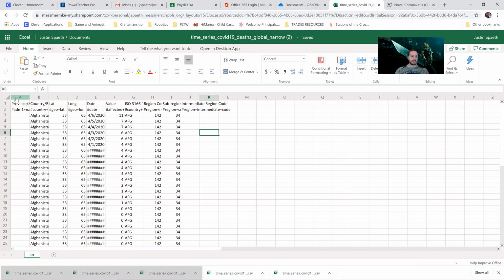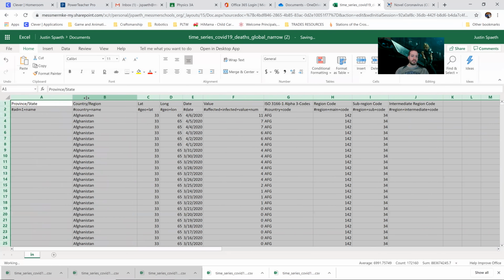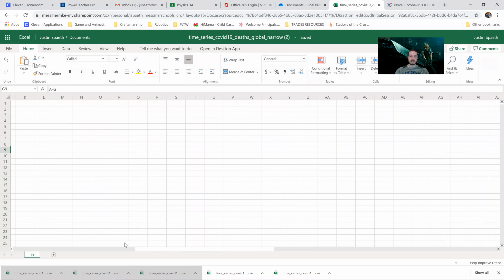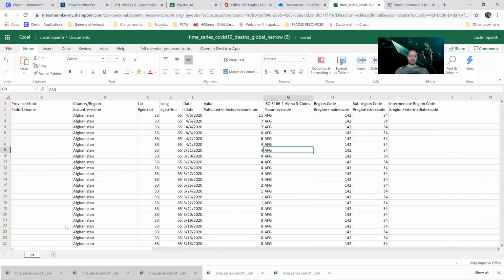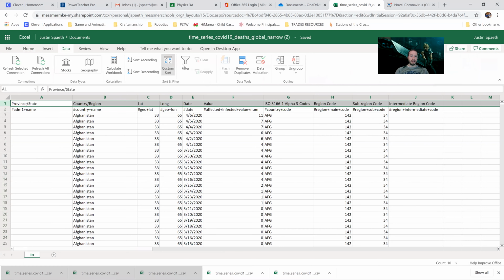Okay, again, same thing. If I go to this little triangle and then I double click on any one of these, it doesn't matter, just on the line, it opens that up a little bit for us so we can see what it is, okay? The next thing I want to do is click on this one all the way over here. It highlights the whole row. And then I want you to go to data and filter, okay?